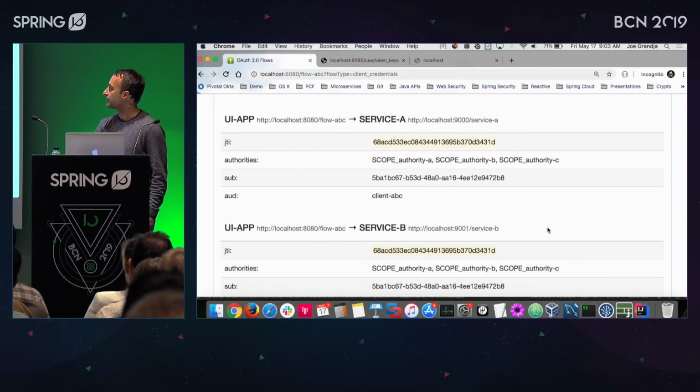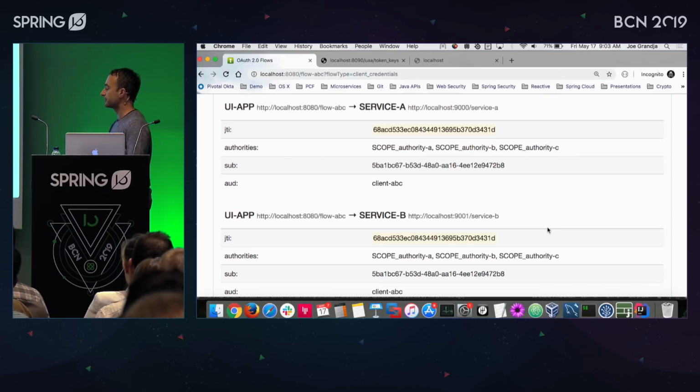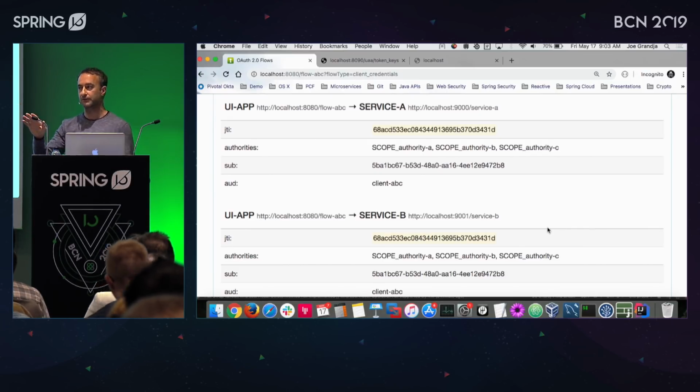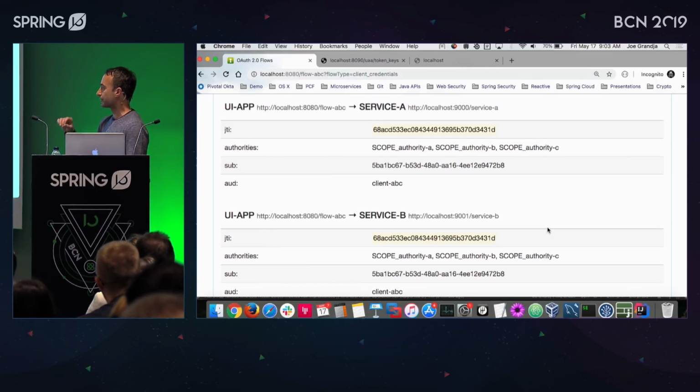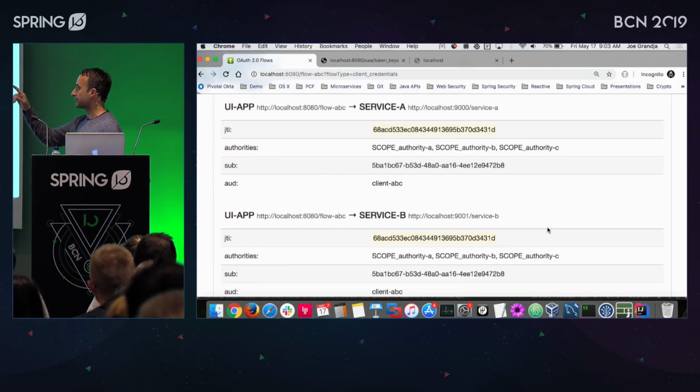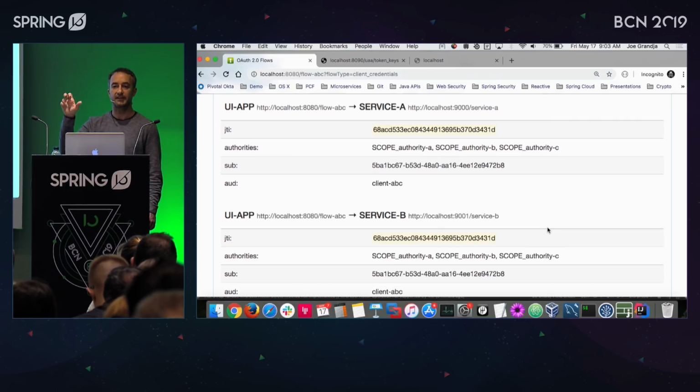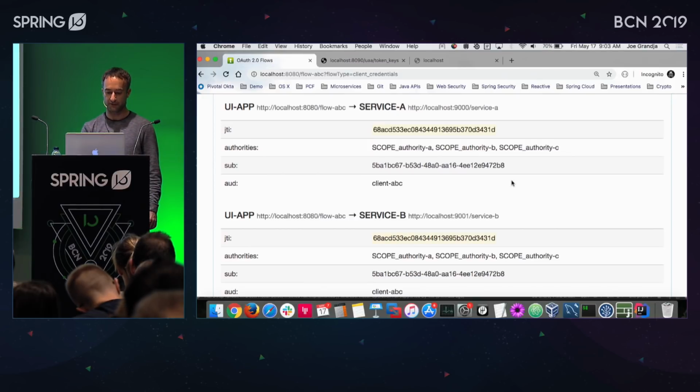So now we have information. As you can see here, UI app calls service A. I've highlighted specifically the JSON web token identifier. As you can see, it's the same one, right? The authorities. One thing to note here, you'll see the authorities there, with the SCOPE_ prefix. So the resource server by default will inspect the JWT and try to find a scope claim, because it's optional. It's not necessarily there. But if it finds a scope claim, whether it's scope or scp, then it will basically prepend SCOPE_ and add those as granted authorities to the authentication instance, the JWT authentication instance, in case you're wondering what that scope prefix there is.